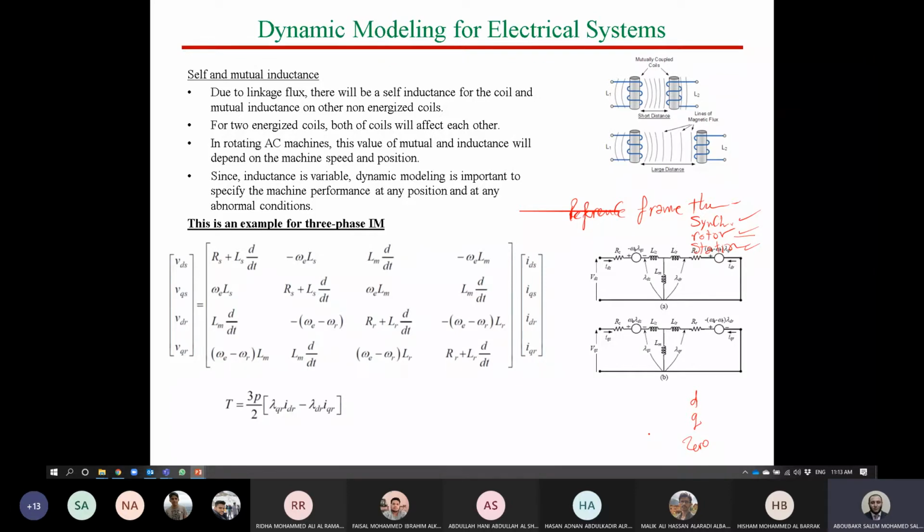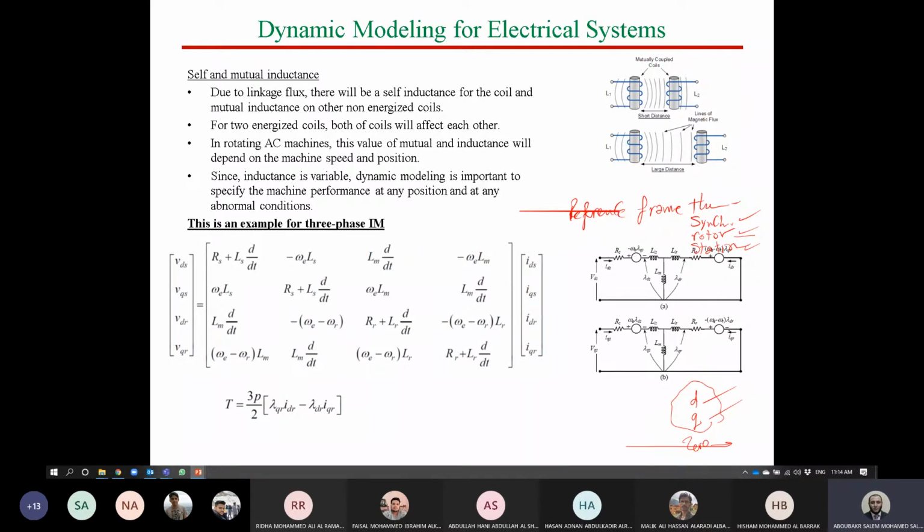It can be made variable as synchronous, rotor, or stationary reference frame, which means we can substitute with the angles. In this kind of frame, guys, if the machine is stable, if the machine is a balanced three-phase system, the zero component will be zero. The zero sequence will be omitted from the model, and you will have only a value for D and Q. So you can convert now a three-phase circuit to only two components, D component and Q component.